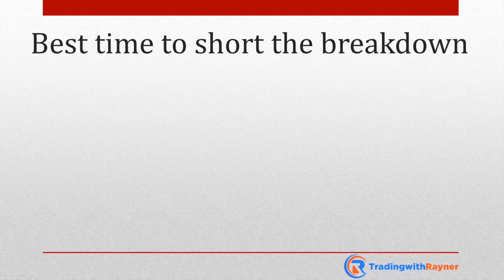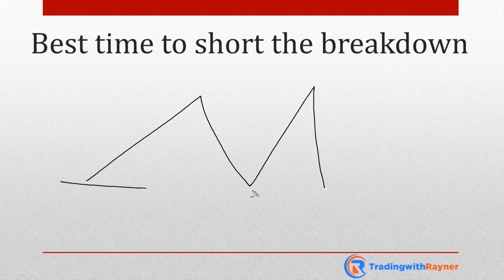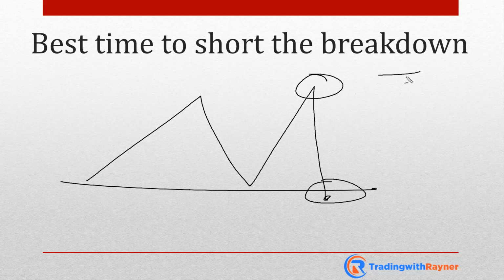So let's talk about how most traders would do it, right? So they see a double top, okay, then it comes down, breaks this so-called neckline or support, and they go short somewhere here. I mean, it's not wrong, right? But if you think about this, right, where are you going to put your stop loss, right? Chances are you would put it above this high, right? So it's going to be pretty darn wide, if you ask me, right, to have a large stop loss when you're trading double top.